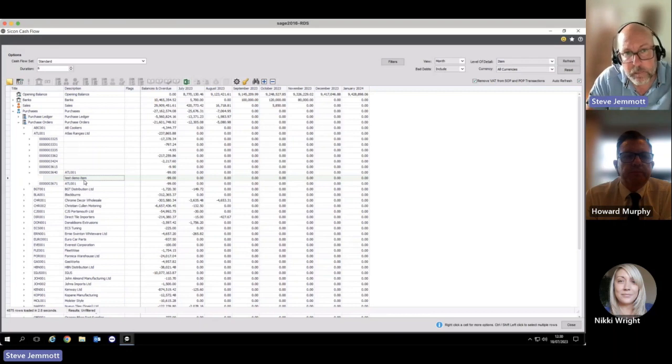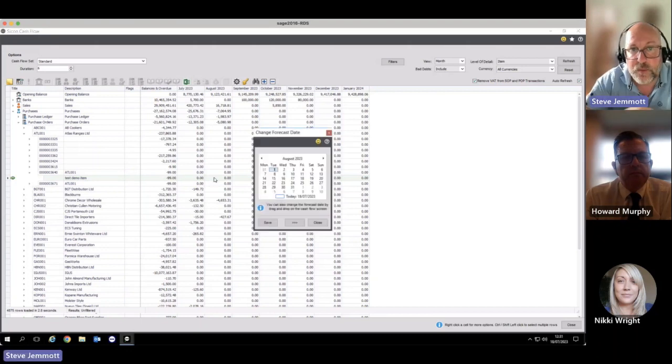But what we do is, because we're sat in Sage, it's not just when's it going to arrive. Again, we factor in the payment terms for the account. So when are you likely to be paying that based on the date that it should arrive? Now, you can say, well, we're going to push that back. It's not going to affect the dates on the PO, but we do have a forecast date on the PO. Because I'm in month view, I need to say, well, when are we likely to pay it? I'm going to say the 18th.